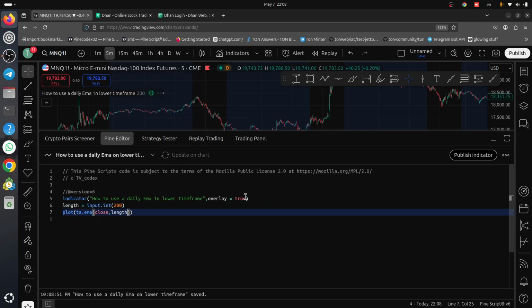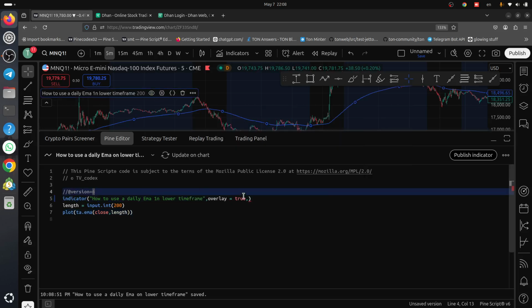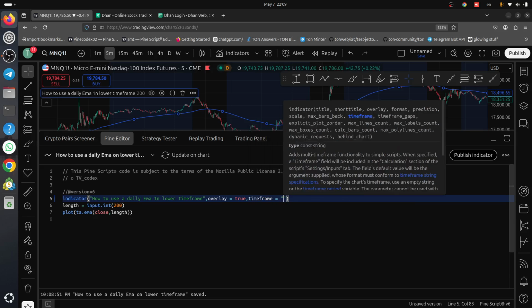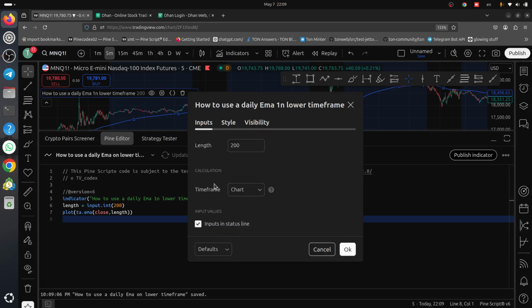For the first way, we have one thing here, time frame. If I put it here, as you see here we have a time frame section.